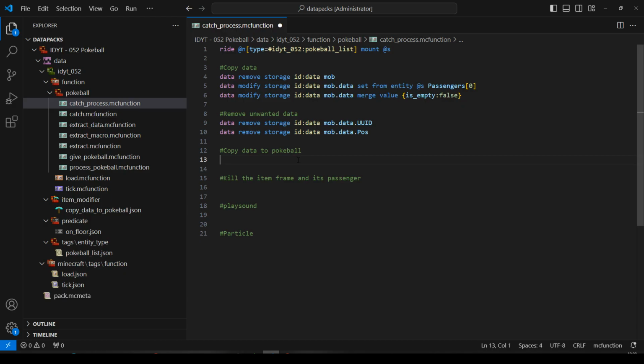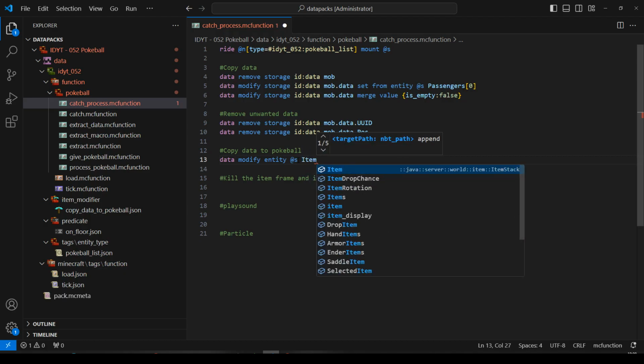Now let's copy the data to the Pokeball, and this is useful to have in this item frame. We are going to data modify an entity at S. We are modifying the item frame's item.